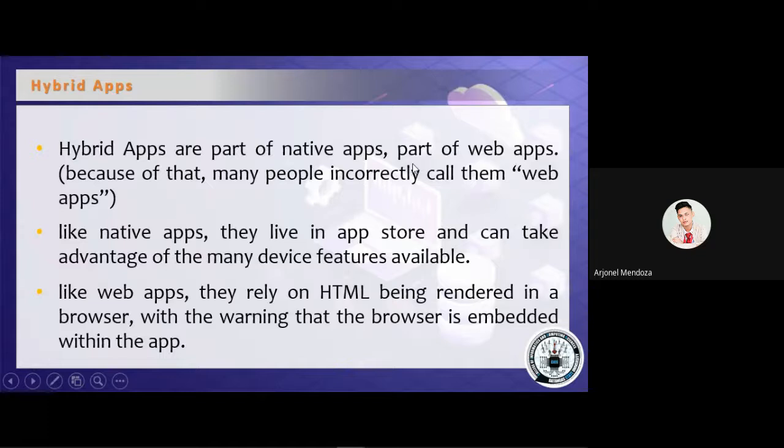So hybrid apps were developed using web applications or web apps. So hybrid apps, dinevelop siya using HTML also. But it was embedded on a device or an Android platform to look like a native app. But again, it was totally developed as a web app. Since hybrid siya, part of native and part of web apps, the development is web apps.